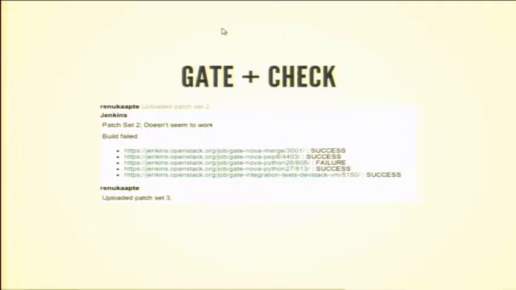So you push a patch to Gerrit, and we'll run all the tests we have on that patch, and the reviewer could see that. So here's an example. It's similar to the one before, but this is from a patch. The guy pushes a patch. We run the unit tests on it. We run pet-bait. We run the integration tests. And he sees he messed something up on Python 2.6, so he goes and tries again.